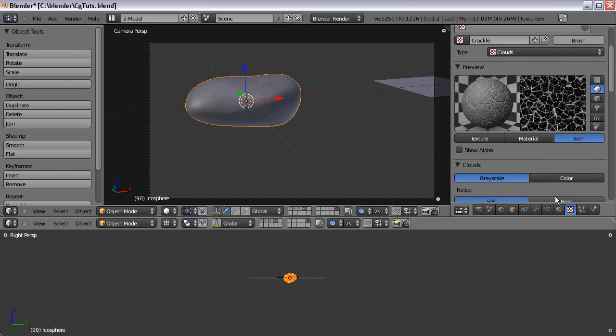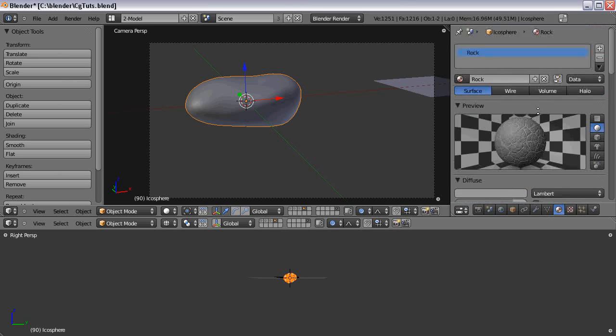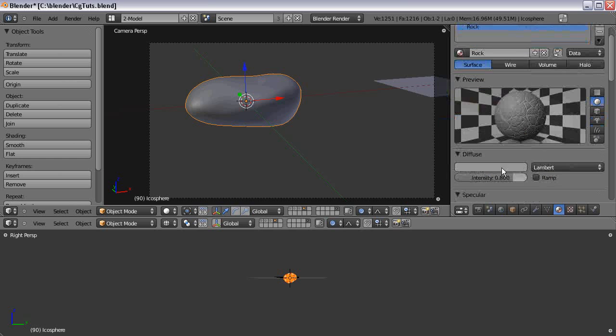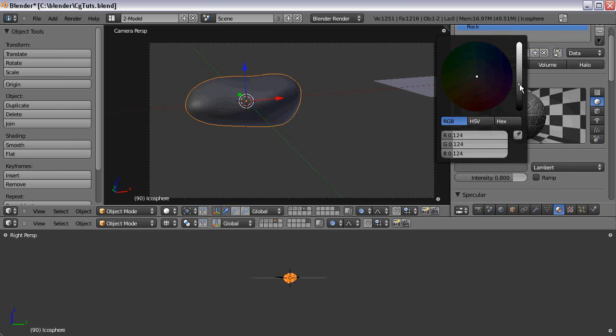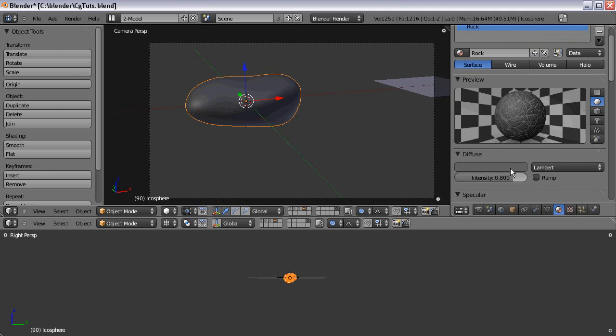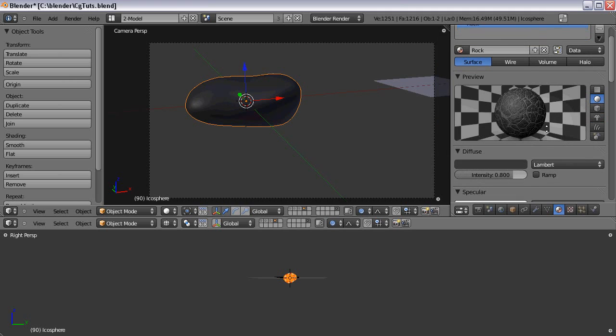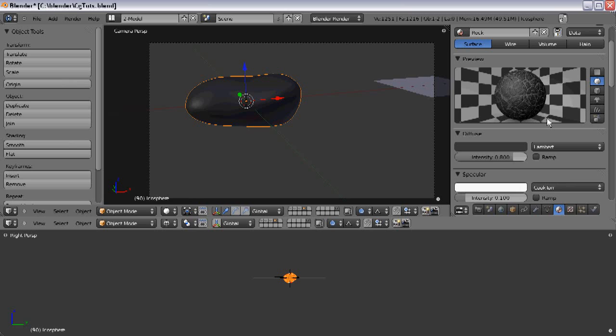It's just a bit too bright for my taste, so I'll just lower the diffuse color until it gets a bit darker. There we go, rock. That concludes the third part of this tutorial. In the fourth part, I'll be creating some more objects for the background and also showing you some of the final render settings, including the compositor.